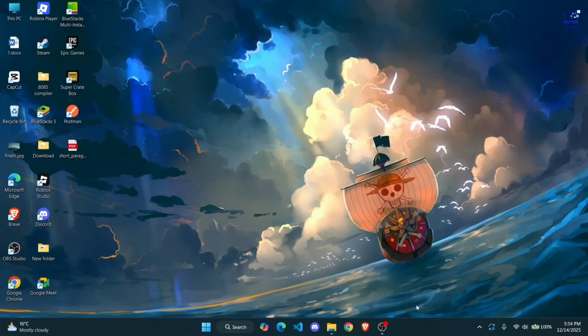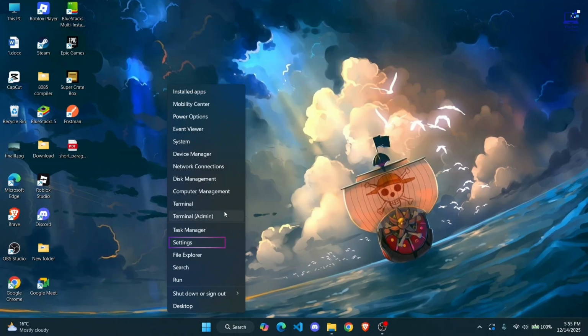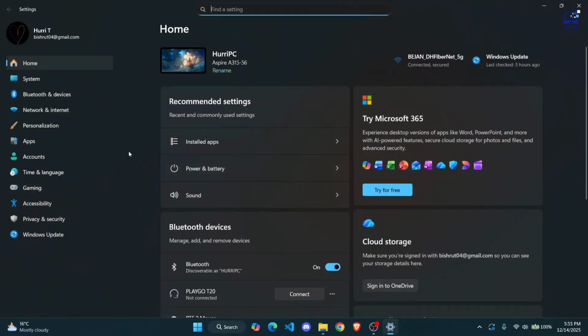In today's tutorial, we'll be seeing how you can easily fix slow booting or startup on your Windows PC. Let's get started. First thing you have to do here is check for Windows Update. Windows updates often causes slow booting time if you don't update your software in time. So go over to settings and go to Windows Update.